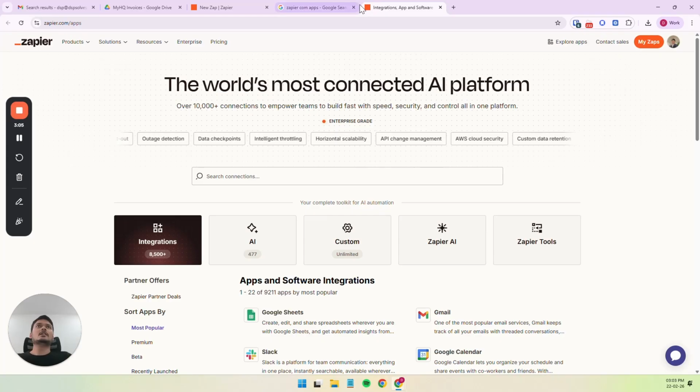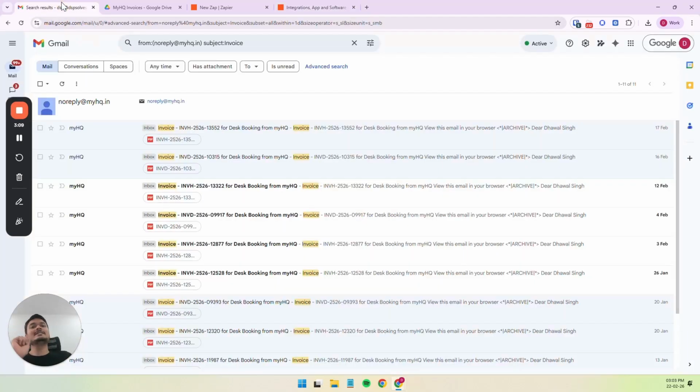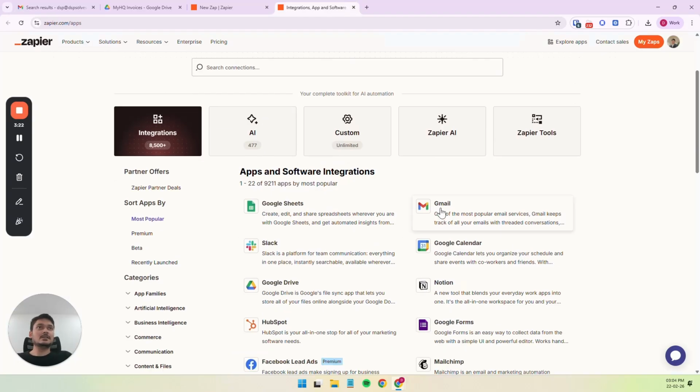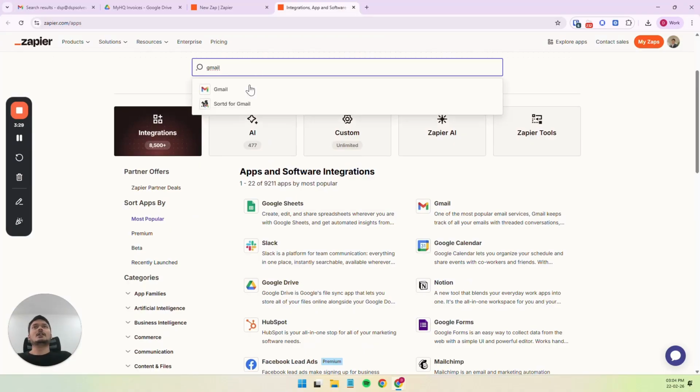So think of it like, what is the flow, right? Number one, whenever an email comes, where is the email coming to? Your Gmail. So we have to check, can I start my automation when an email is coming? Oh, sure, let's check it out. We'll go over here, we'll find Gmail. It's pretty popular, so it's coming right over here. Else you can just search, and it comes over here.